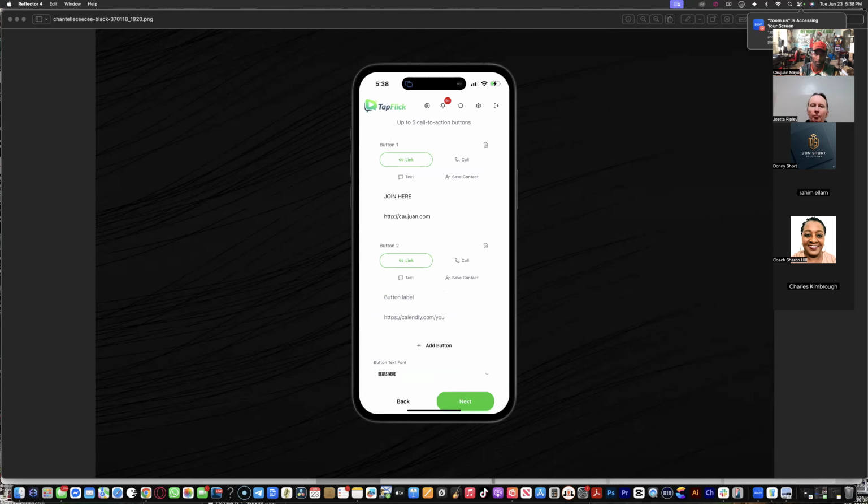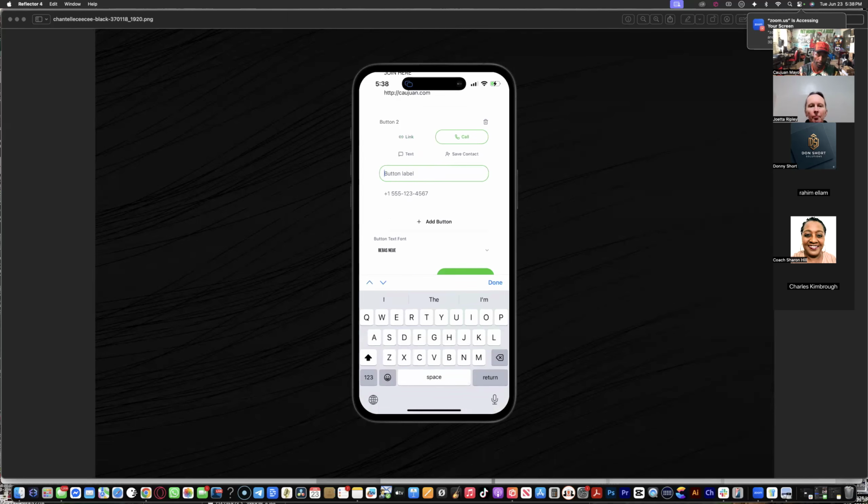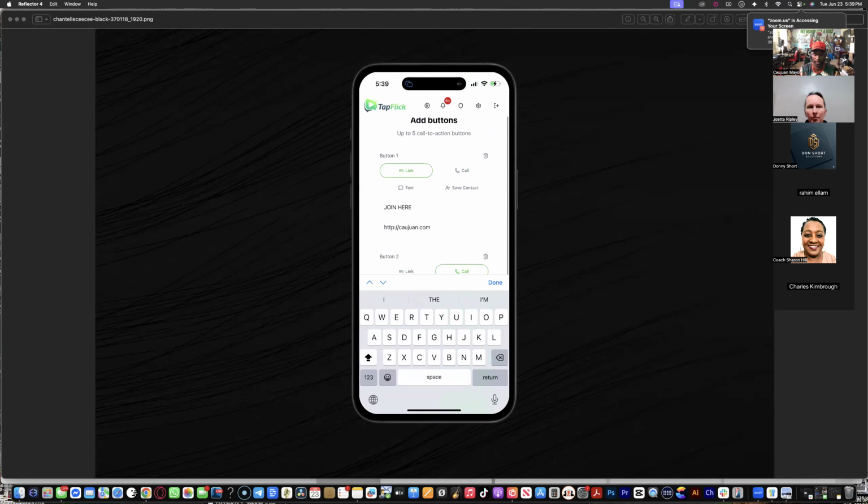Let's add a couple more buttons. Let's do a call. Call me. So I put that. Don't forget, sometimes people say, hey, I made a card, but nothing showed up. You know why? Because you just assumed it. Like when I hit add button, sometimes it has something written in there, but see how it says button label?